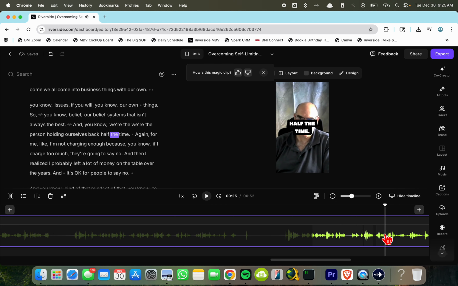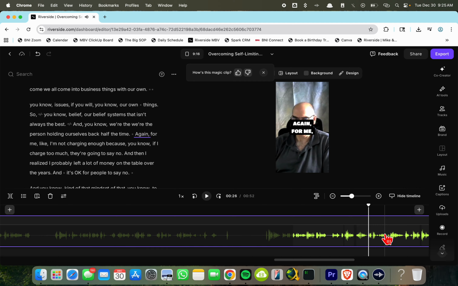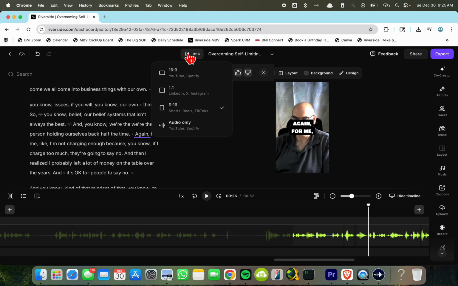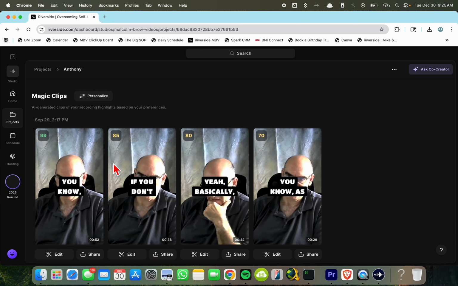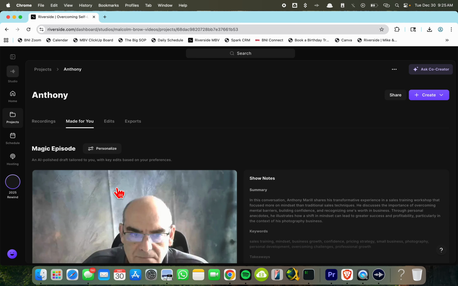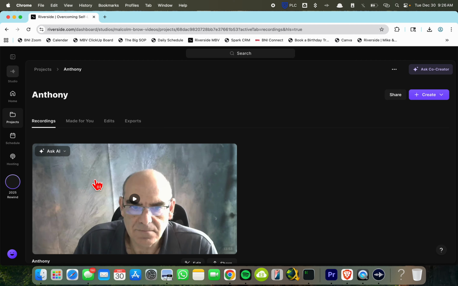And then truly I just cut down everything that I don't need, and that is a huge time saver for clips. If you're making shorts, definitely do that. Especially because you can reshape it very easily, and yeah, it's just very clutch for that. And so if I go back out here, this is where all the magic clips are. Again, you have to work with it, but it's a pretty good shortcut.